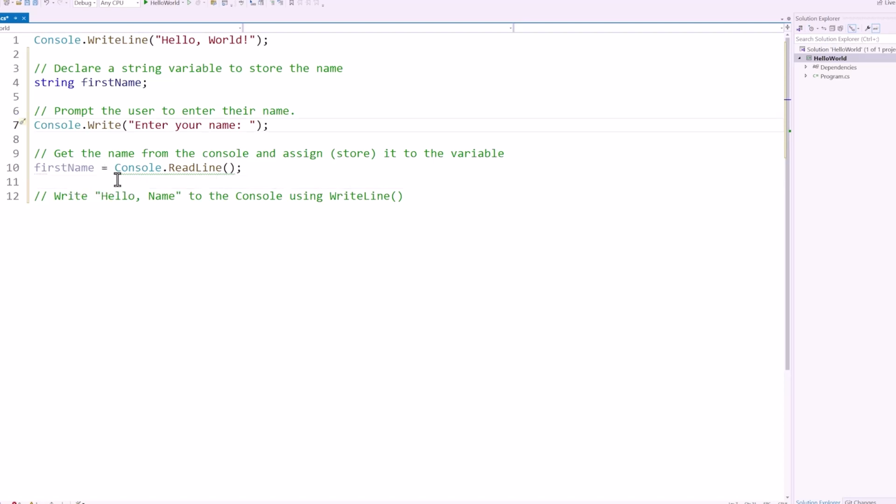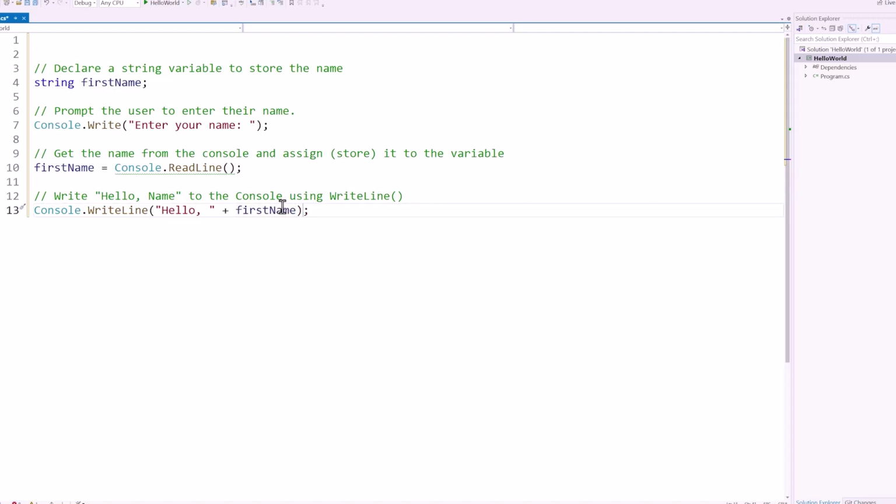And now that we have our data, printing it out is pretty straightforward since we already know how to use the WriteLine method. So we'll just copy this down here, and instead of saying hello world, we're going to say hello, and then we're going to put a plus, and we're going to put in our firstName string variable.